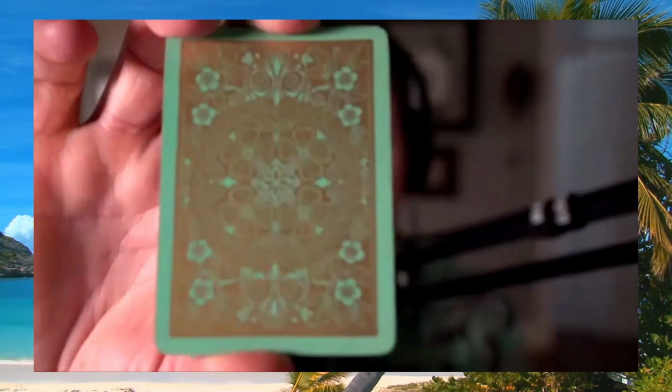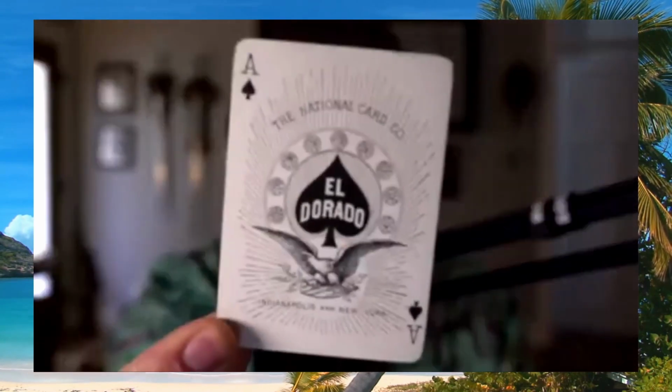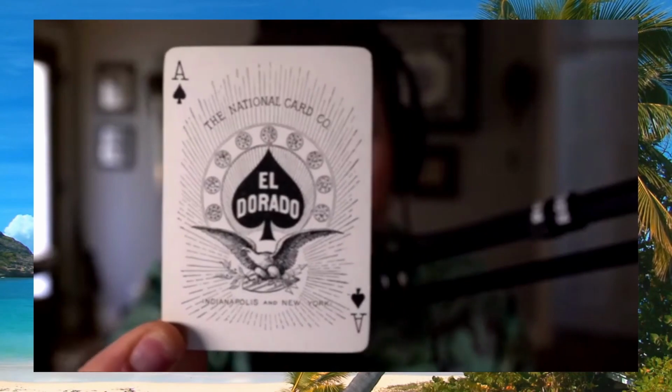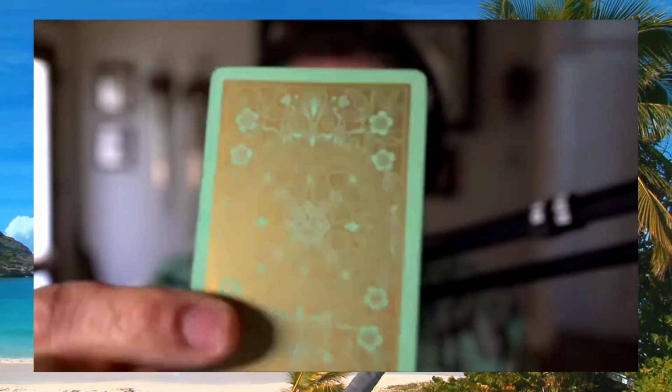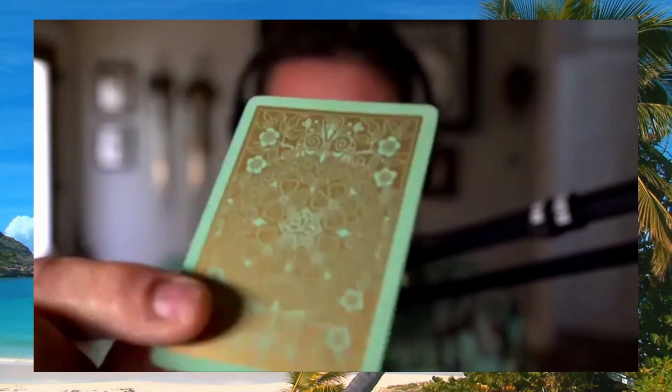Did you have the wrapper? You have the wrapper with it? Wrapper. Here's the back design. Metallic ink. I don't have a Joker for this. The reason why it's sentimental is I remade this deck and I made my Joker sitting on the moon. So that's awesome. I love this deck. I have a personal connection to this deck. This deck is very special. If you got a Joker for this deck, let me know.